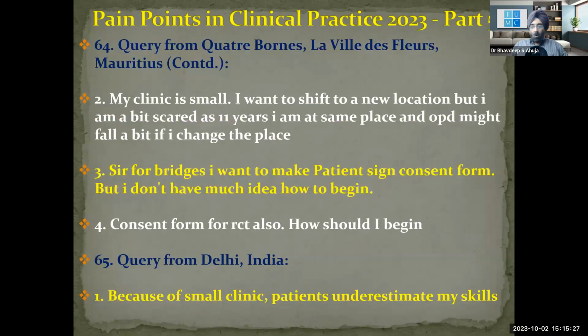So my clinic is small. I want to shift to a new location, but I'm a bit scared. For 11 years, I've been at the same place, and my OPD might fall a bit even if I change the place. The simplest question I ask is, do you still have those patients who were coming to you in the first 3-4 years? Are they still coming to you? If your answer is no, then probably you already have the answer to this query.